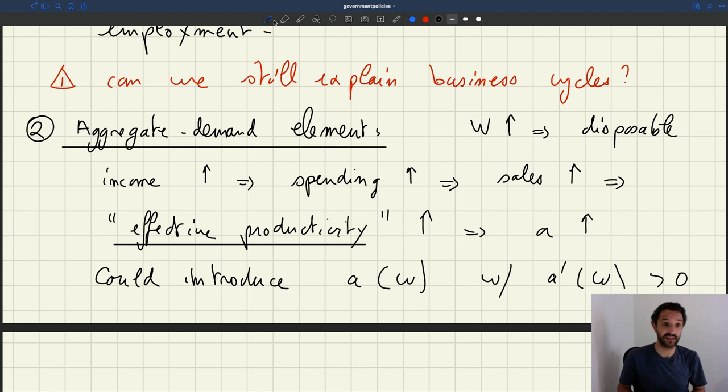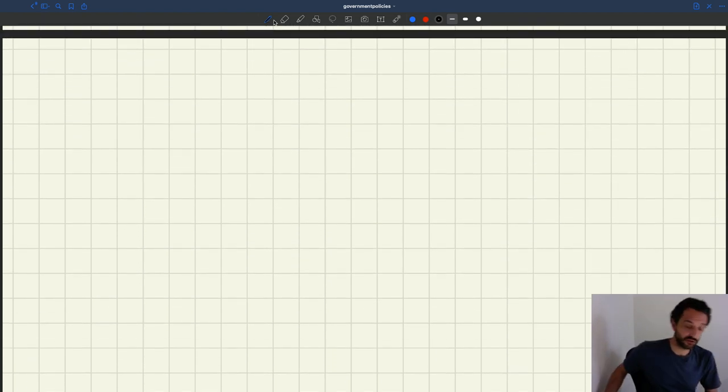It's something like a payroll tax or more generally a tax or subsidy on wages. So there has been a lot of discussion of cutting payroll taxes or reducing payroll taxes. This means reducing taxes on the wage and this will act in the model exactly like a reduction in the minimum wage. A tax or subsidy on wages is de facto the same as changing the wage from the firm's perspective and therefore it will affect labor demand exactly like a minimum wage.